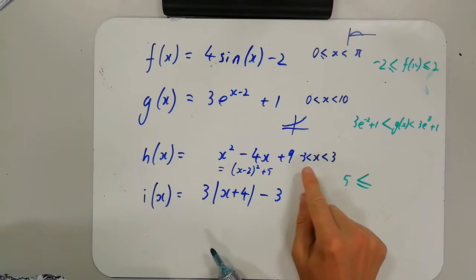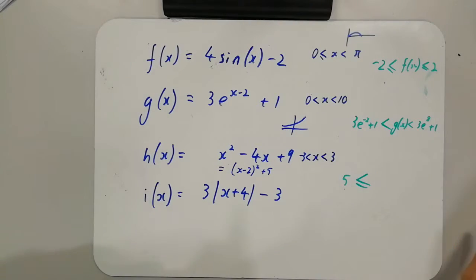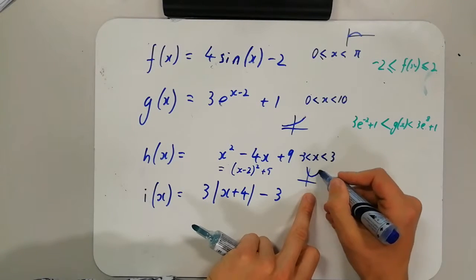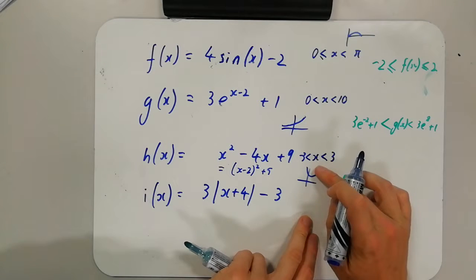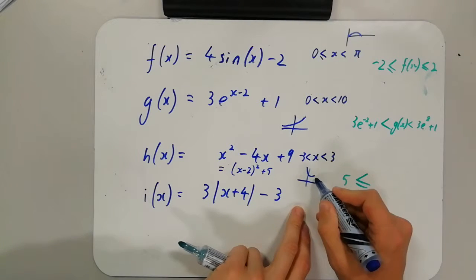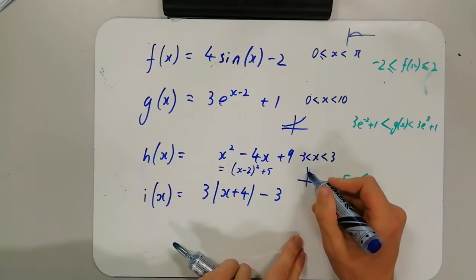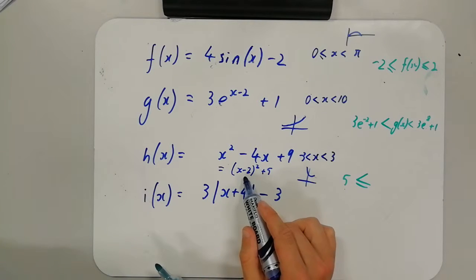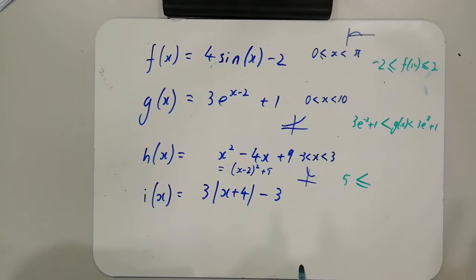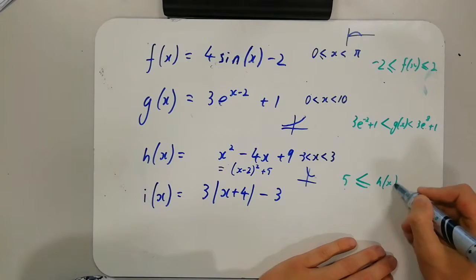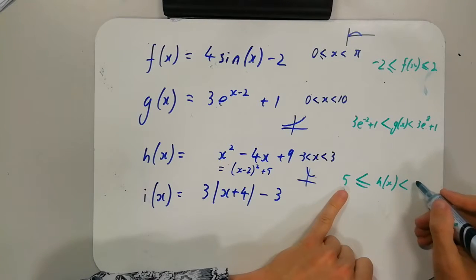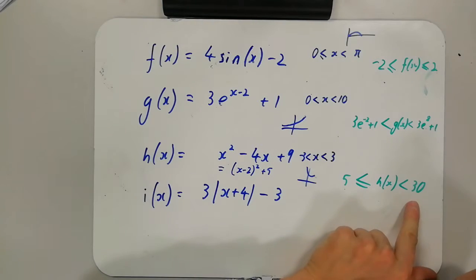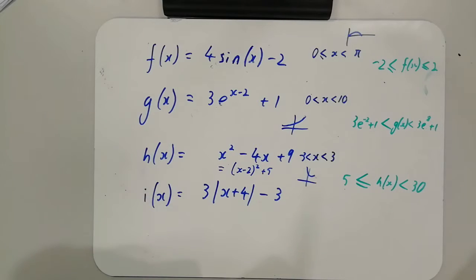Quickly, I should consider which of these at the extremities of the range would give me the greatest value of h(x). Again, if you're not sure, quick little sketch, turning point at (2, 5). If I'm only allowed to plug in up to 3, I can only go just a little bit beyond where the turning point is. Clearly, minus 3 is further from the turning point, it will give me a higher value. So plugging in minus 3 into here gives me minus 5 squared, 25, plus 5 is 30. So I know that h of x is greater than or equal to 5, but strictly less than 30. Again, because I'm not technically allowed to plug in minus 3. However, I can get as close to plugging in minus 3 as I want.